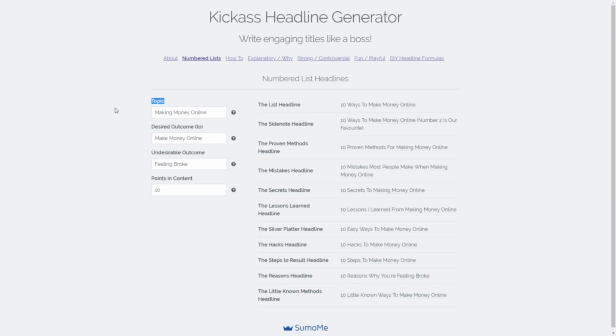In the left, you will have some fields of information you will want to fill in about the blog post you have written. And what this will do is help the headline generator to generate an accurate headline based on the information that you have filled in. As soon as you change information in a certain field, the headlines on the right will start changing based on what you have put in. So once you've done that and you have filled in all of your information, on the right you will have headlines which you can use for your website, or you can alternatively use them for inspiration. So this is the headline generator by sumo.com, and you should definitely be using it.